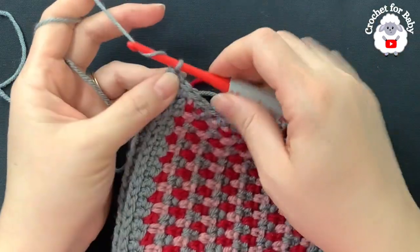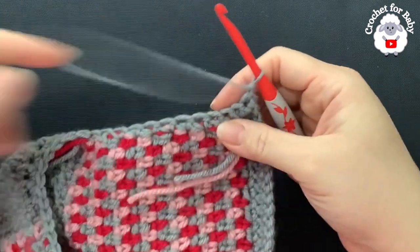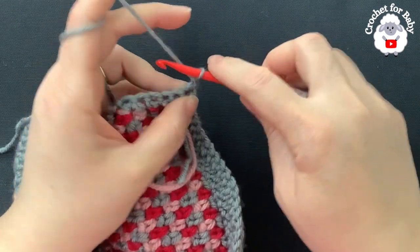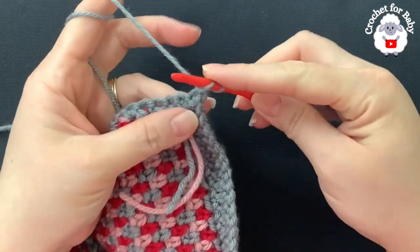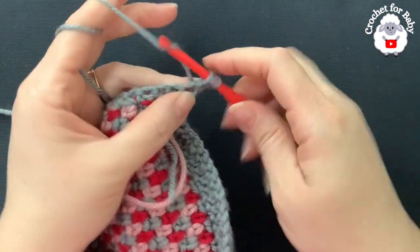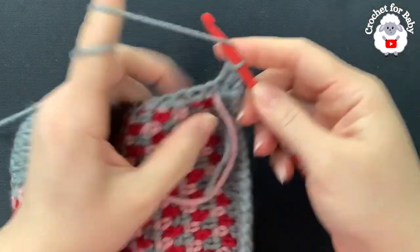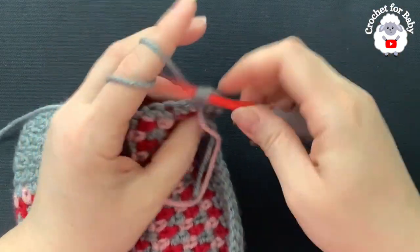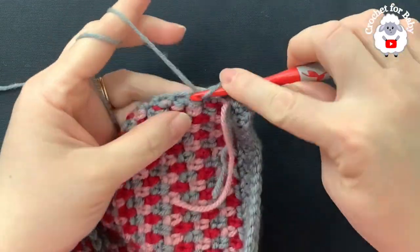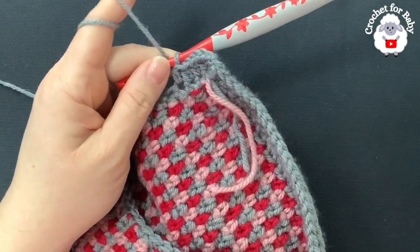So now for the second row, we're going to chain 1 and turn. Here we're going to work half double crochets into each one of the single crochets, so that at the end of the second row we have 33. So beginning into the first single crochet, make a half double crochet into the next, half double crochet into the next, and so on. This is all I'm going to do, so continue like this, and I'll meet you here at this other end to show you what we need to do next.